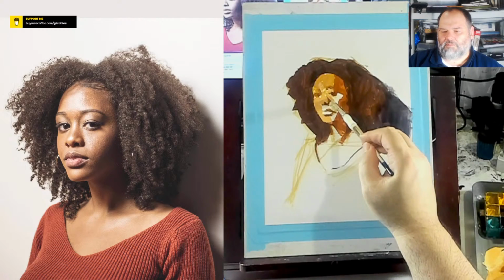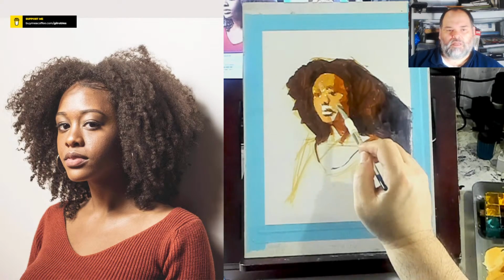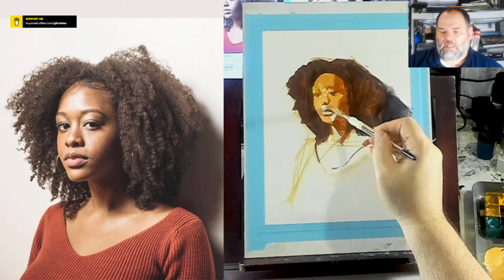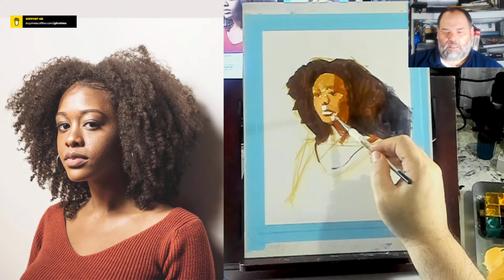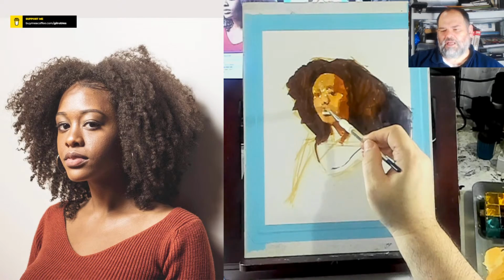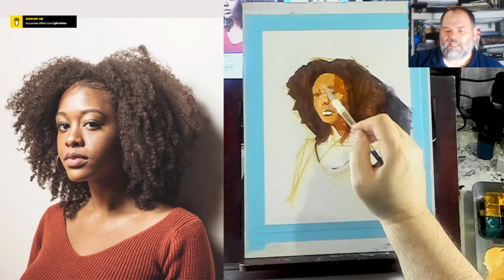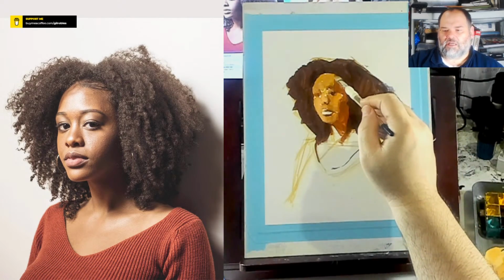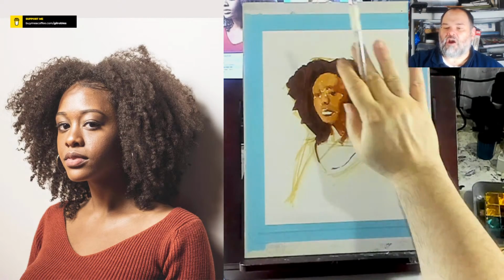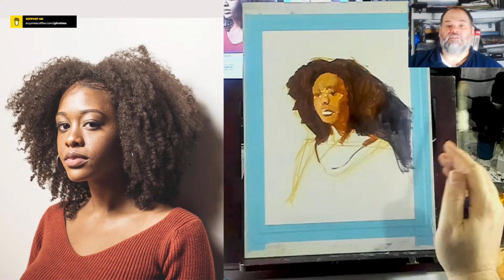So I discovered a little something about gouache as I was working. I knew that gouache dries just a bit darker than you intended when you first lay down the colors, so it's something to get used to. What I didn't realize was that it actually works both ways. For these lighter colors, when you start layering over it, the dark color dries lighter than you intended. The light color dries darker than you intended.